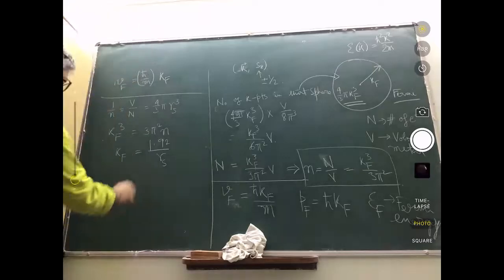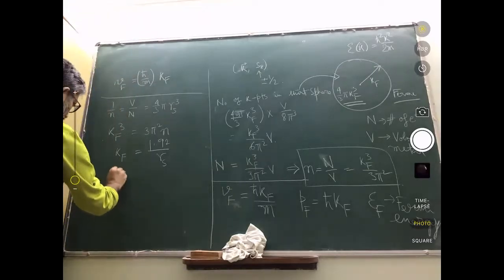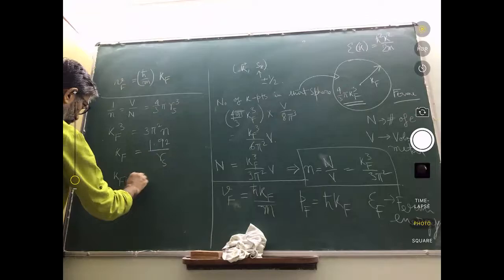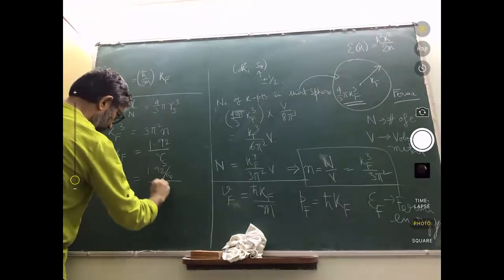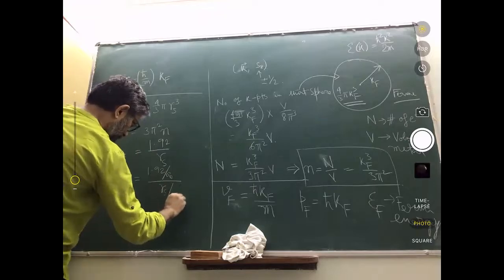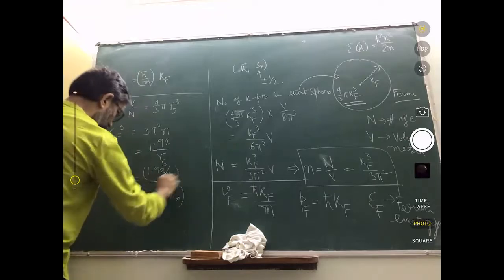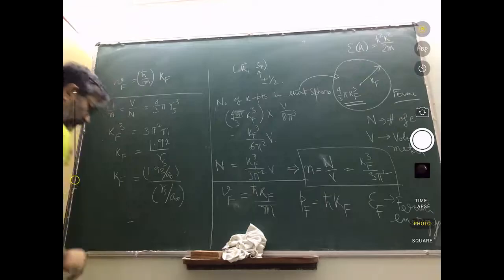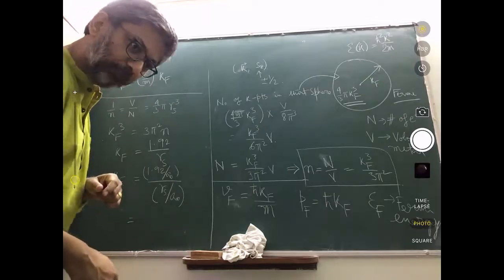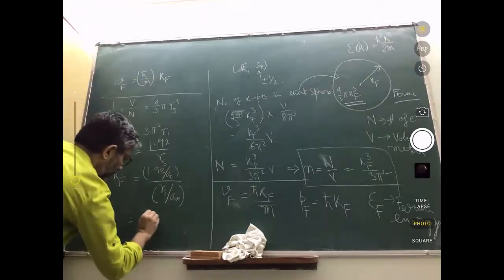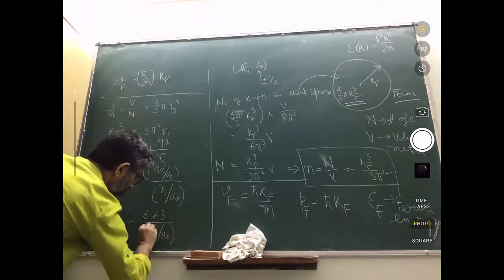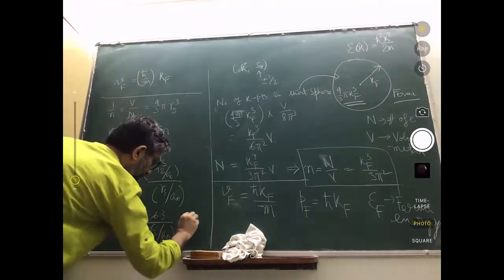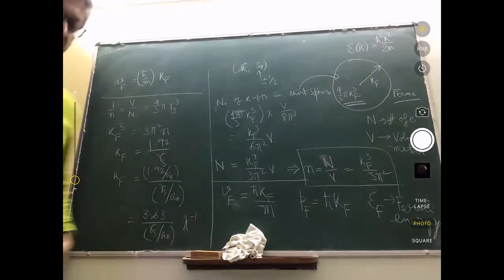And sometimes it's written in the following way, that if you divide both numerator and denominator by the Bohr radius, this gives you 3 point something in the numerator, it's 3.63, and if you write things in angstrom, the unit will turn out to be angstrom inverse, because this is inverse of length.